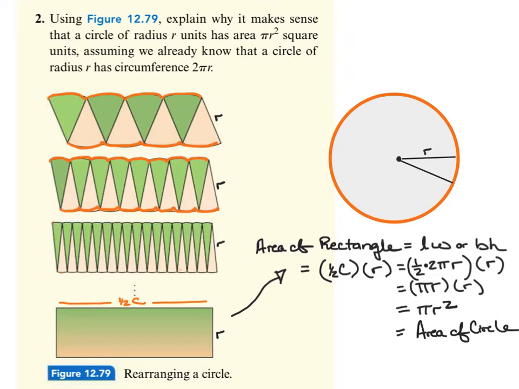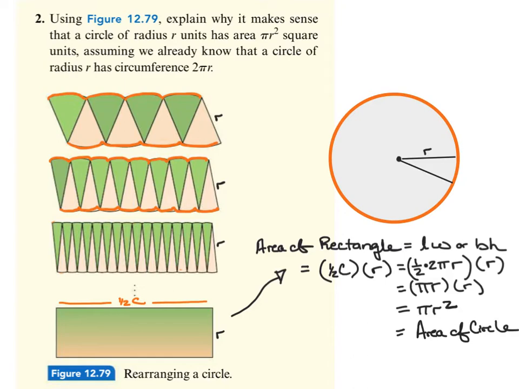In this example, this circle has been subdivided into sectors and they've been pulled apart and put together. And these are 4 different representations depending on how many different breaks you do. I have an excellent video that I have shared with the class that shows this in action. But basically what I want you to realize is that this segment here, the radius of the circle, is also the side of each of these sectors.